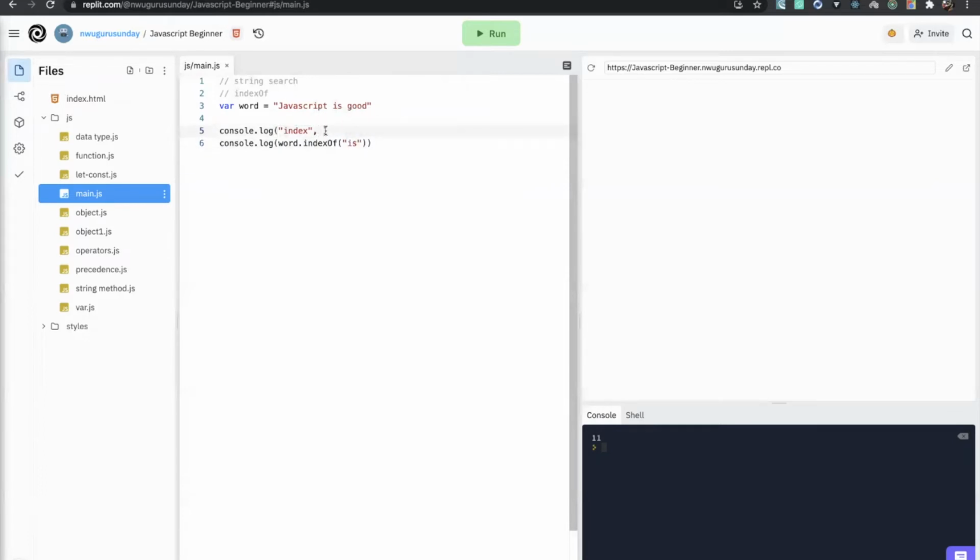Because when you do something like this, remember this said 11. If we try to access 11 here, you are going to get I. So it's not returning you all the indexes individually. It's going to give you where to start to get your "is".